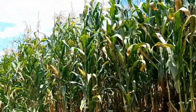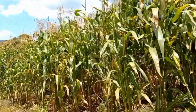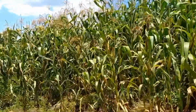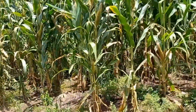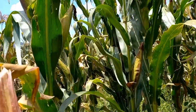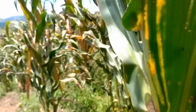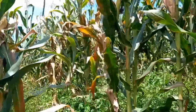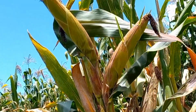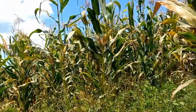Now after placing the organic manure, they start planting, and during the planting season they apply half of inorganic fertilizer. So in this case, per acre they usually use 75 kgs per acre, but in this case they used half, that is 35 kilograms per acre. You can see this maize has 2 cobs, and each cob has actually produced healthily. This is the effect, or this is the result. You can see how this is behaving. 2 cobs. So this is the result of using organic manure.